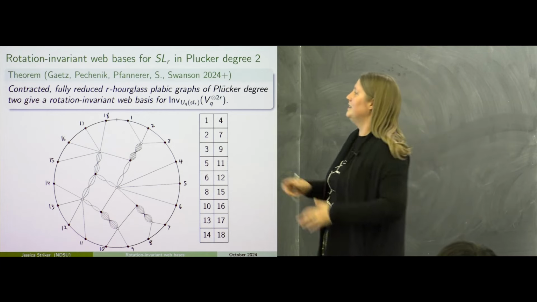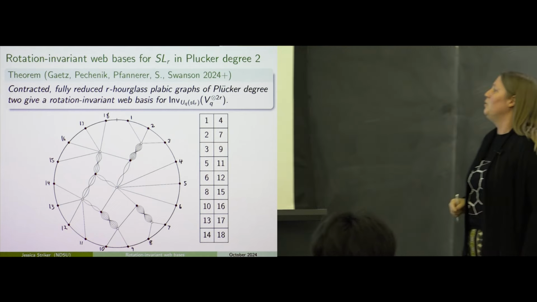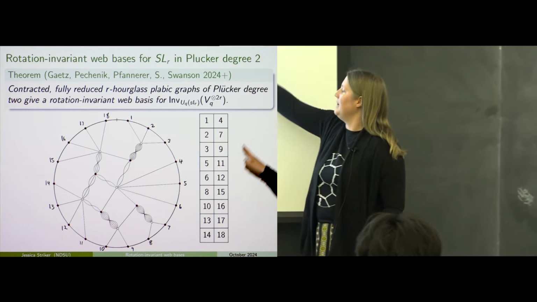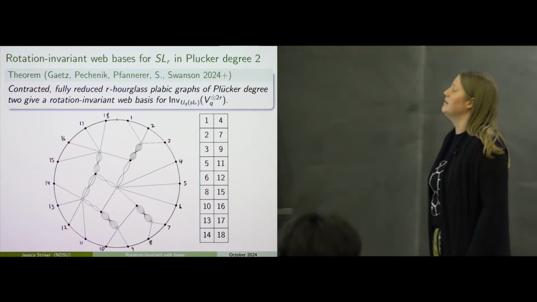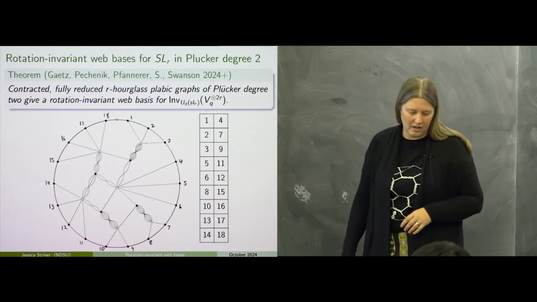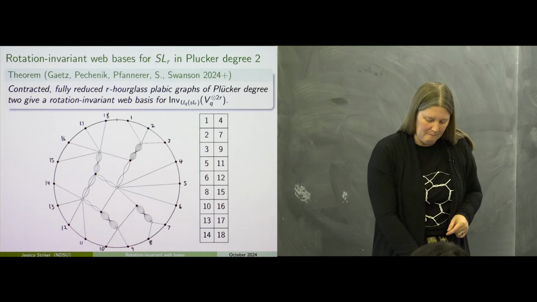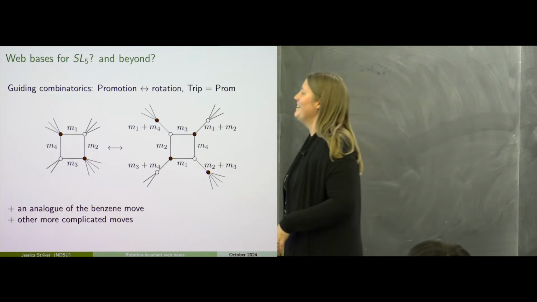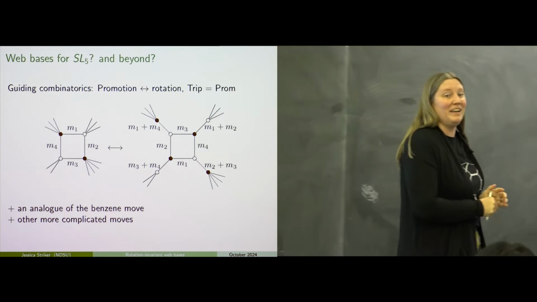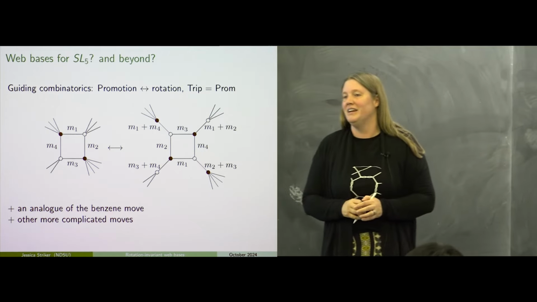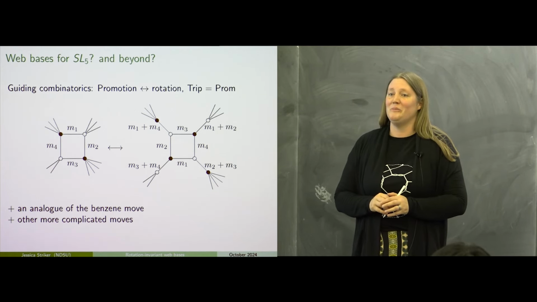All right, and then lastly, in another paper with this same set of collaborators here, we looked at tableau of any length as long as there's only 2 columns, and we know how to write those down as webs as well, and that solves a rotation-invariant web basis problem for a slightly different space. Okay, so the question that you would ask if I had stopped and asked for questions is, what now? We can do 4 rows. We can do 2 columns. What about 5 rows? What about beyond?